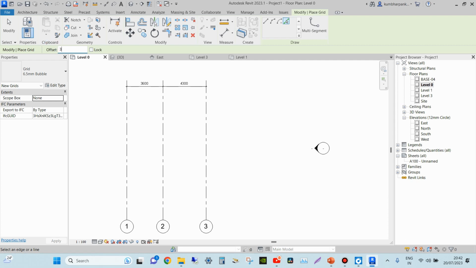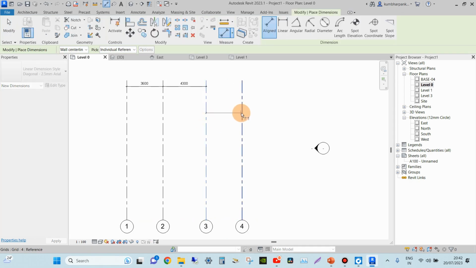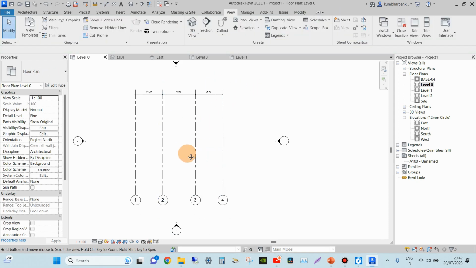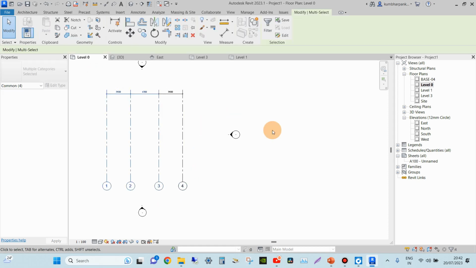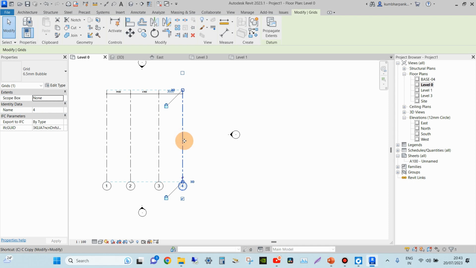Give the path. For example, now 3600 is the offset. Just drag it down here like this. You can choose here or here. So I want here. If you check the dimension, the shortcut is DI, so it's 3600. The second thing is, if you want this whole thing to be replicated here, what I will do is click create similar.